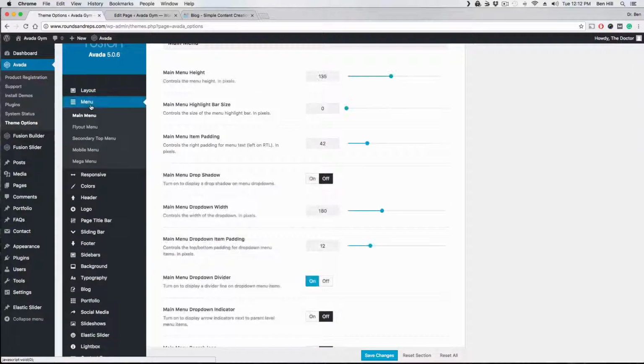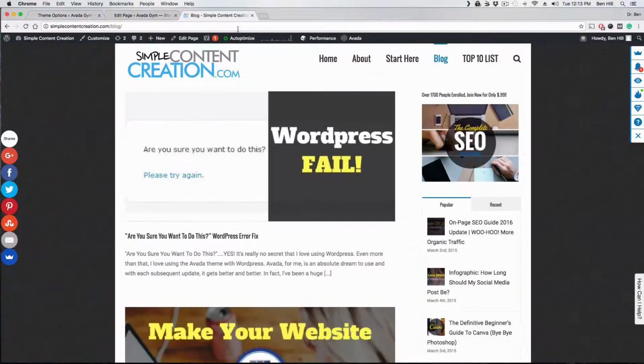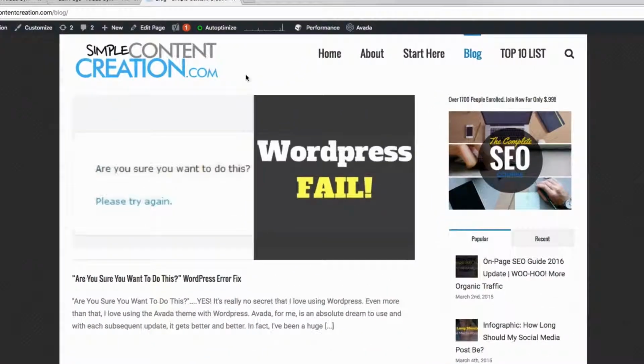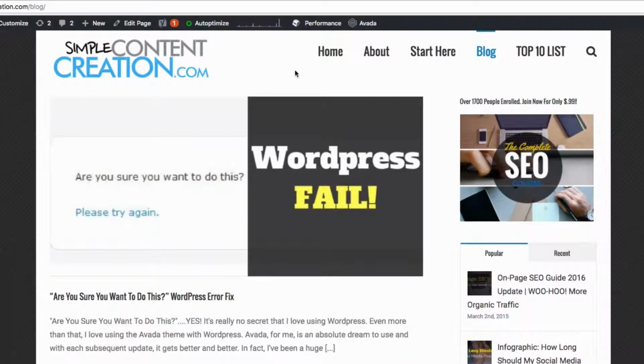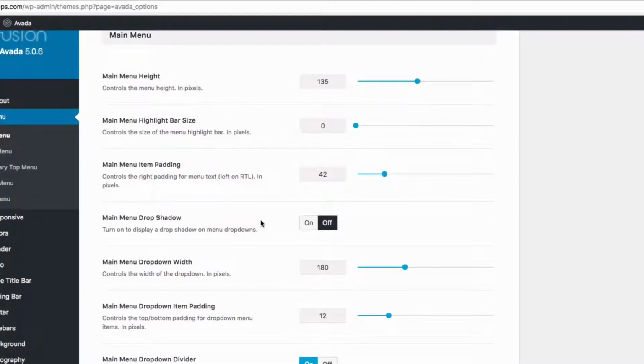So the menu, and this is what we'll set up in the next video. We'll actually set up the menu itself. But as far as the overall height of the menu, just as a reminder, this is the menu right here. These are the different pages that I have set up. So I have my home and blog. I have a couple others. Obviously my logo. Everything here is going to be right there. So the height of the menu, you can see that, change the padding if you want a shadow.